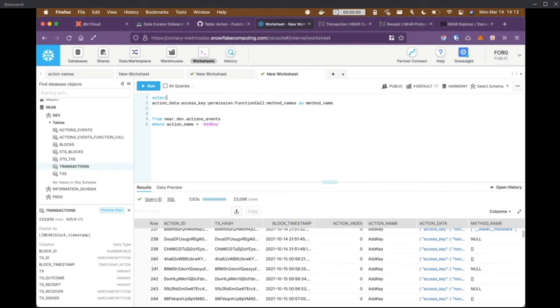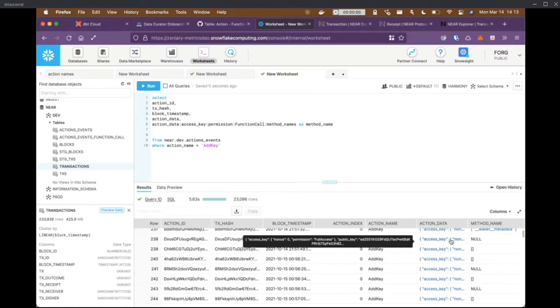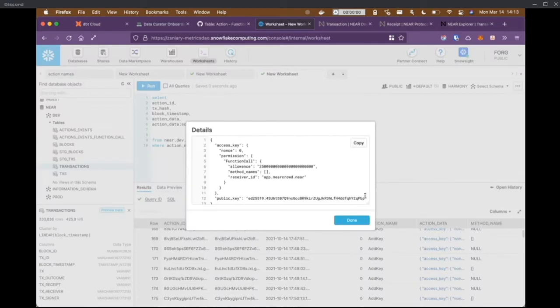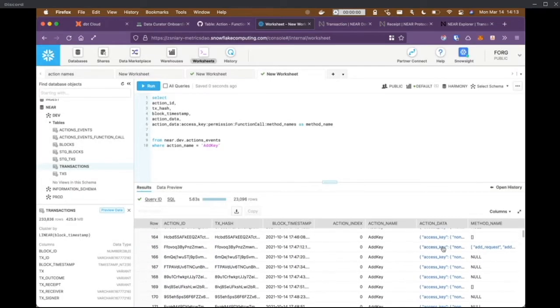So just building out, we want to keep action ID. We don't need action name because we know that's going to stay. Keep action data for now. So nonce is always there.